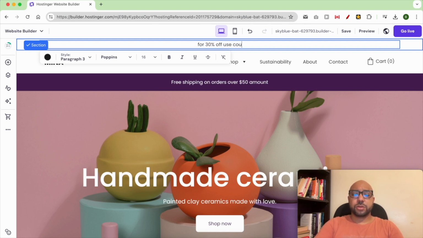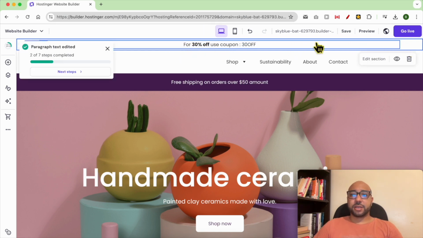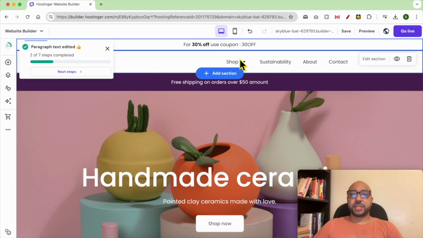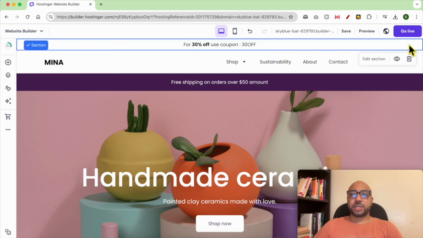Use coupon. This is a sticky bar that I can create.